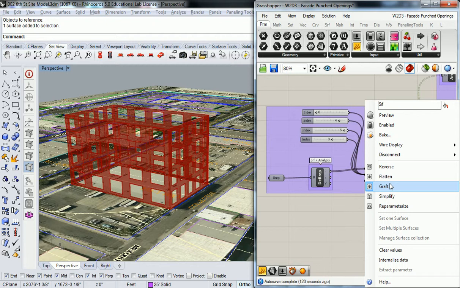Whereas if I take this and I graft it, then it becomes 3 separate geometries. And if I take this and I flatten it, then I have a list of instructions to feed it. Then what it's going to do is feed all of them into that, and feed all of them into that, which is what you want. Is that clear? Yeah. It doesn't need to be picture perfect, but just know that they're opposites in terms of how they assign data.